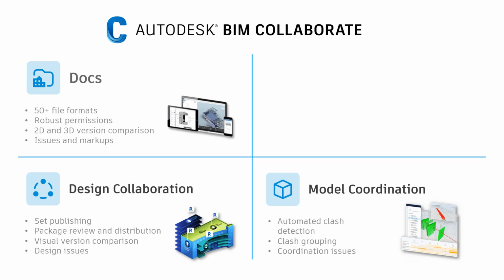These products include these key features for Revit users: Autodesk Docs, the foundation of the Autodesk Construction Cloud platform; the Design Collaboration module, giving customers a high degree of control over how and with whom their project data is shared, as well as the unique ability to see all the changes from version to version; and the Model Coordination module, giving customers automated 3D clash detection capabilities and integrated coordination issue management tools.